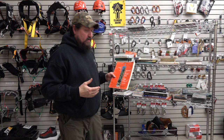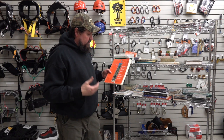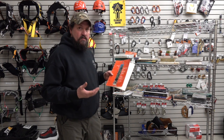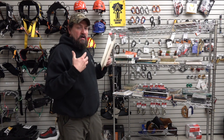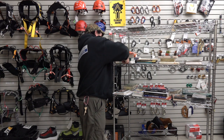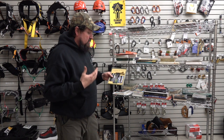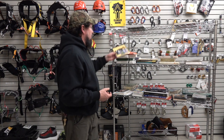Long before the TRAQ certification, Nelda Matheny and James Clark — this was a course that we took. The book Evaluation of Hazard Trees in Urban Areas is a good primer; it gets you an understanding of decay in trees and how they grow in the environment. Evaluating Tree Defects, another great book by Ed Hayes, is certainly a resource to help you with that test.